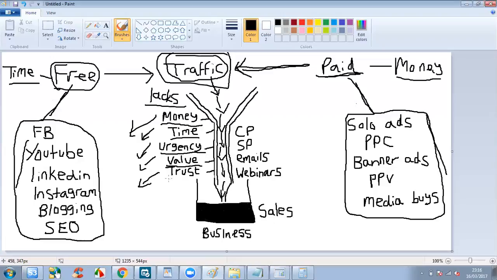And the fifth one, this is probably the biggest one, is trust. So the fifth and final reason why someone would not buy from you or join your business is because of a lack of trust. So there's a few ways this can happen. The first reason is if they've been scammed. Let's say you're promoting a business opportunity and they've been scammed before in the past, so they already have that level of skepticism. It's not that they don't trust you, it's that they don't trust maybe the whole niche that you're in, the whole industry that your product is promoting in. So take, for instance, make money online.